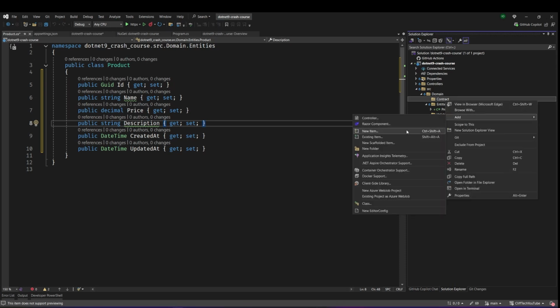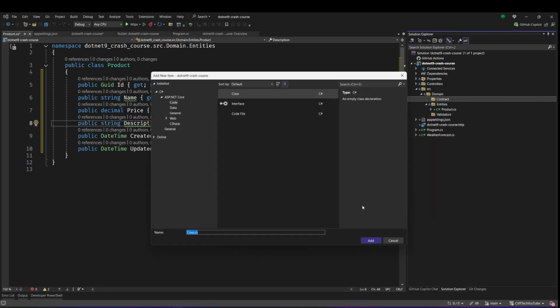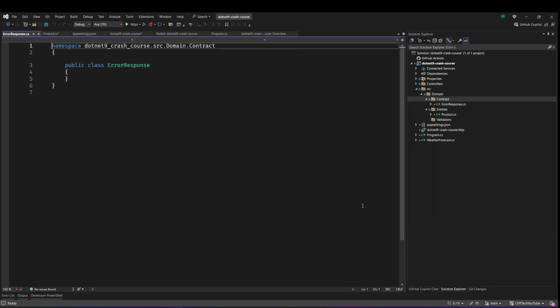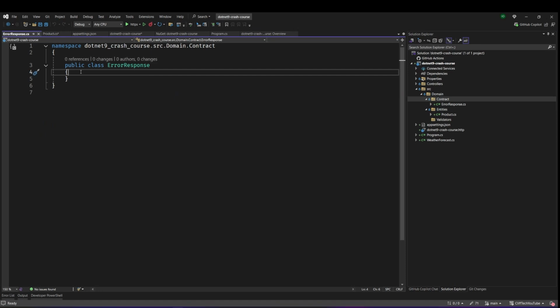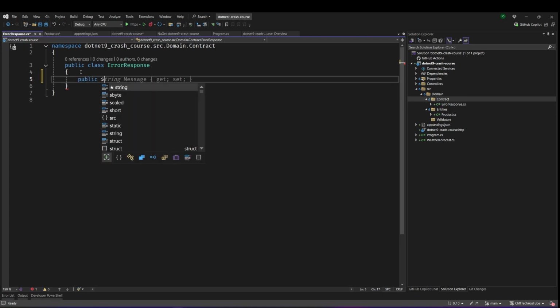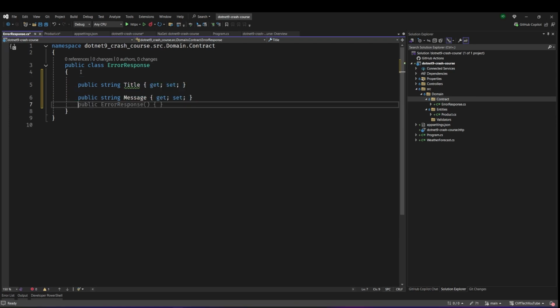So let's go ahead and create a construct here. We're going to call this error response. In the error response, what we want is the title, status code, and message, and that will give us very concise information about what error is happening. So we're going to say title, right? So we want to get the error title, we want to get the message.